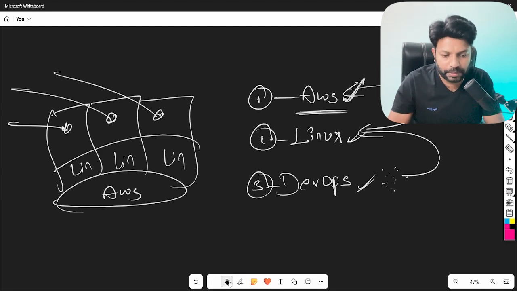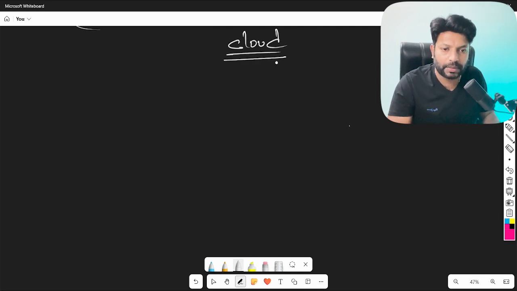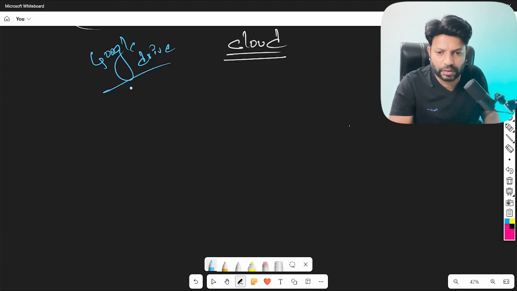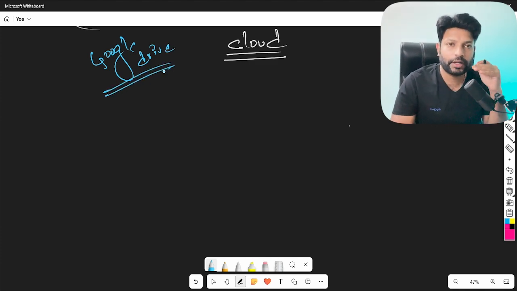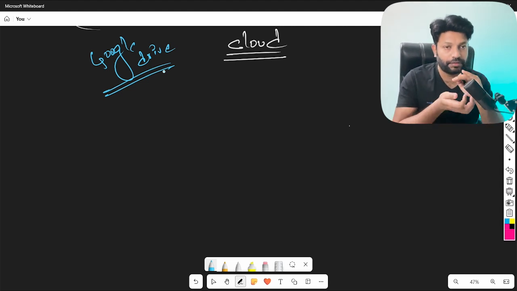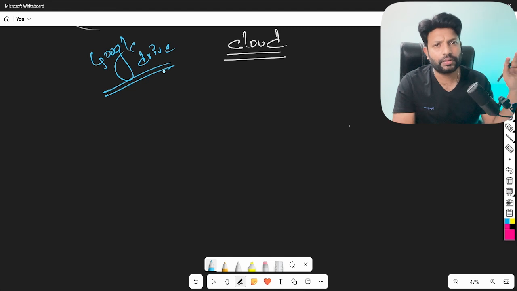Fine. See, before you understand AWS, you must understand one important word, that is what? Cloud. Either you can call it cloud or cloud computing. Both are the same. I'll compare this cloud with Google Drive. Every one of you is already using Google Drive, correct? Let's try to understand what is happening in Google Drive. Google company, somewhere in the world, they kept their physical storage. That storage they are providing to us, and we are utilizing that storage through internet, and we are paying for whatever we are using. Correct or not?